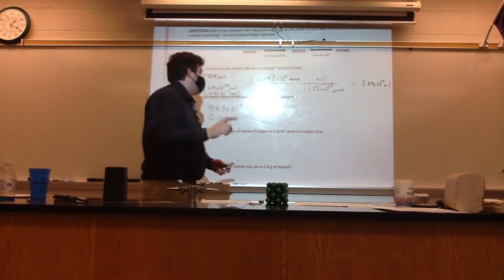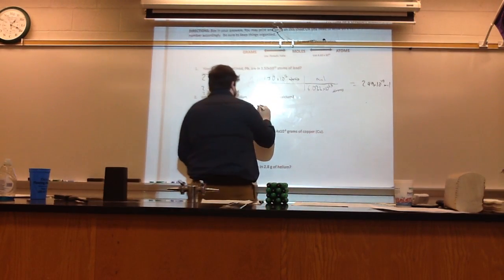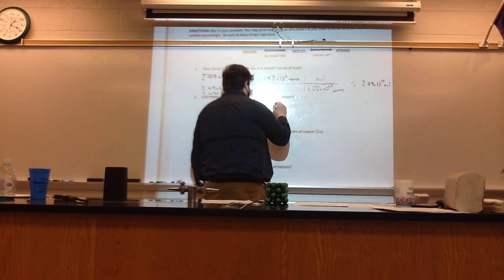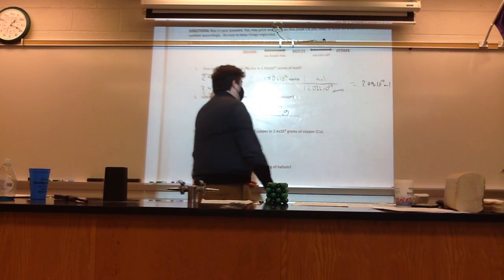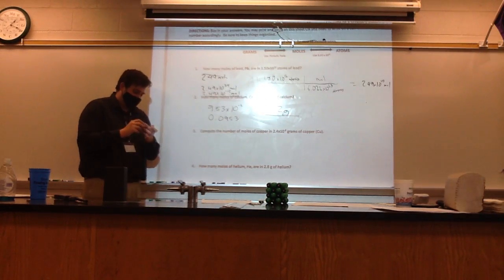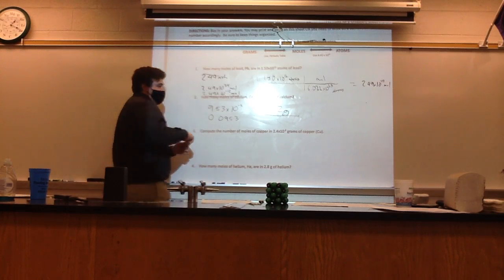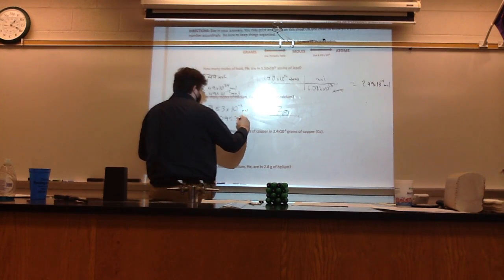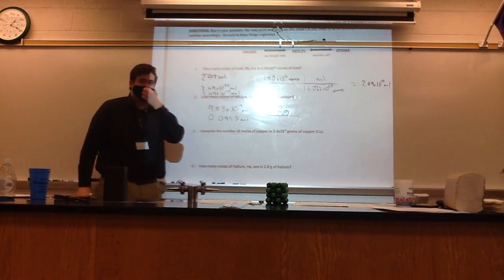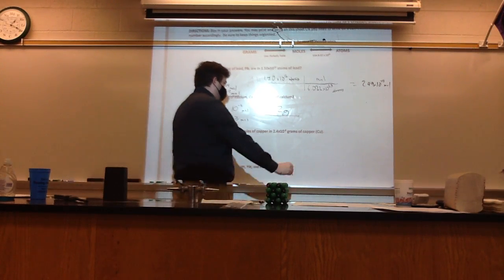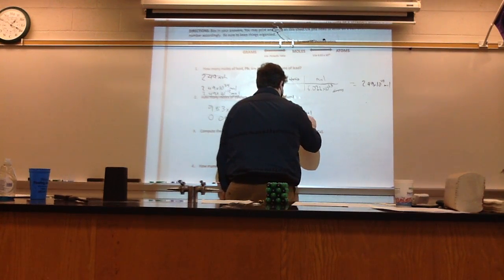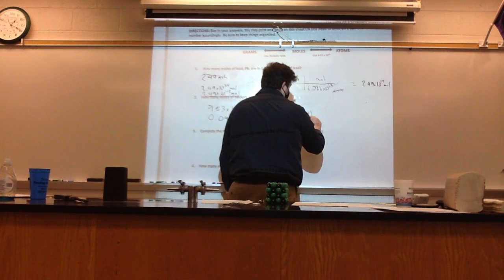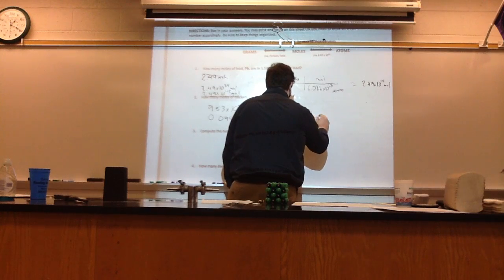Okay, then let's talk about it. Madison, you gave me the first right answer, so let's talk to you here. So, 3.82 grams, right? How did you set this up? How did you get from 3.82 grams to moles? I had 3.82 grams times 1 mole over 40.078 grams. 40 point what? 078. Yeah, that's it.